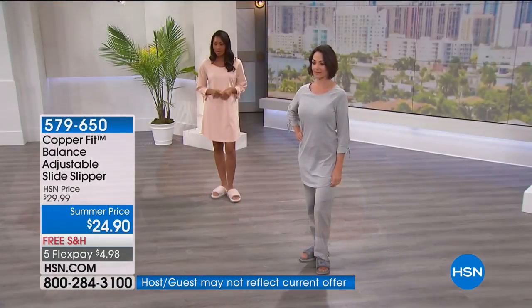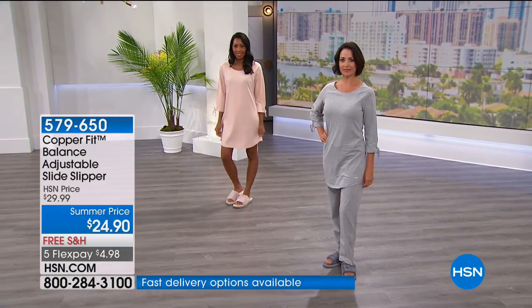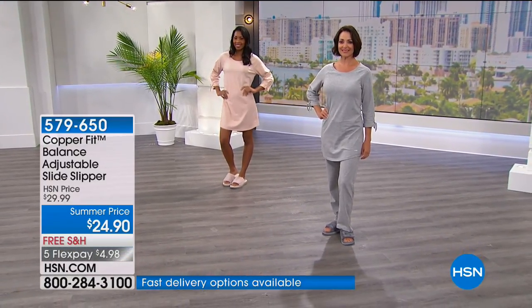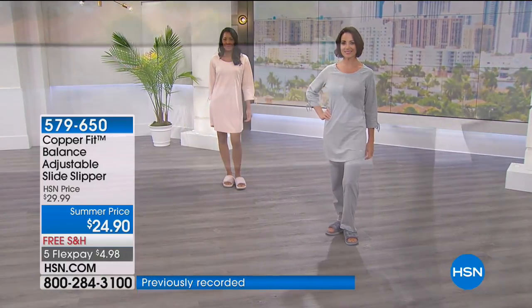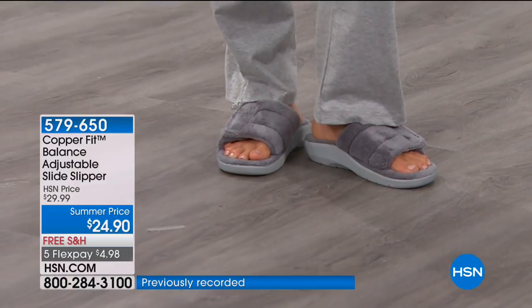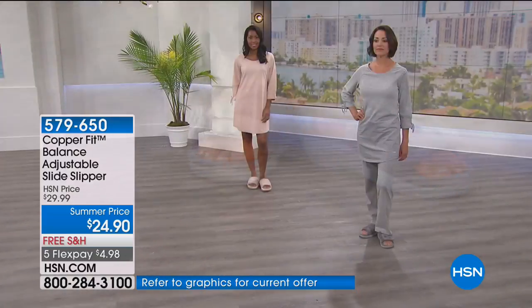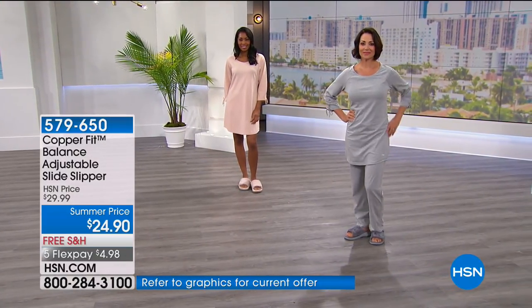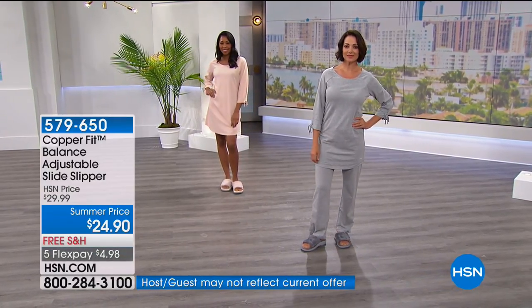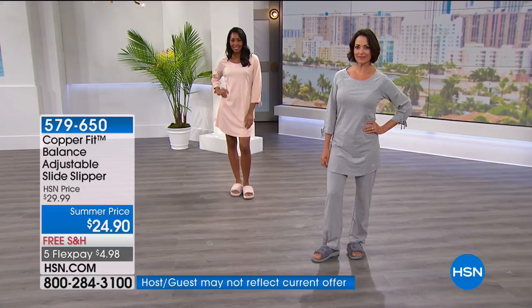I love the idea that these are plush and soft and yummy, nothing scratchy on your feet. They hug your foot with that hook and loop adjustable closure, but then at the end of the day, they start looking a little sickly, you just throw them in the washing machine, tumble dry. Small, medium, large, still available. We've got it in black. Taupe is that kind of light oatmeal color.